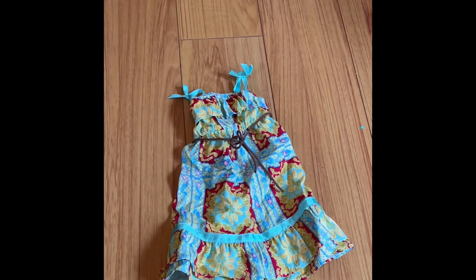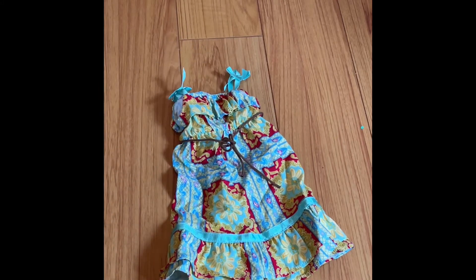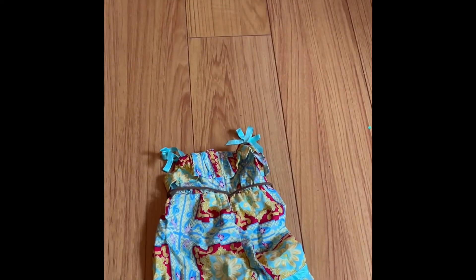It has this lovely blue ribbon and this little brown tie. There's also some ruffle and the straps are like ribbon straps, which are super cute. If you look at the back, the same design carries through. The little ribbon is tied there and there's a little bit of velcro right at the top. I really like this outfit a lot because it's really nice quality and it looks really great on the dolls.